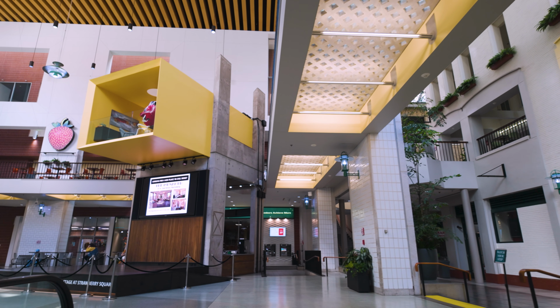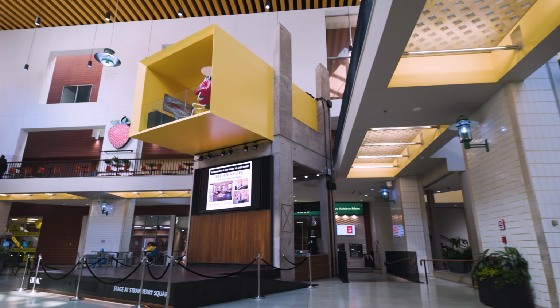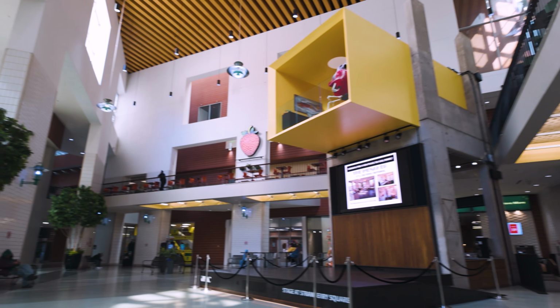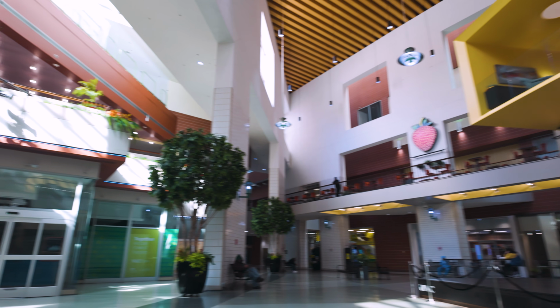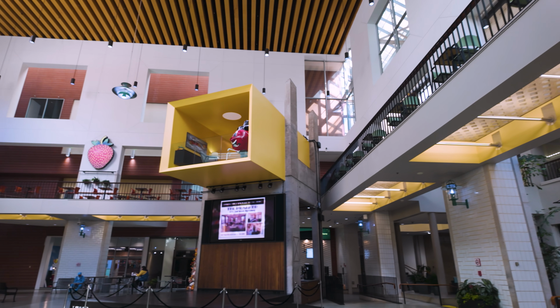A new feature in the central atrium was an art installation by George Rhodes called the Chock-a-Block Clock. It was a large clock that had a kinetic sculpture inside that billiard balls would travel through like a Rube Goldberg machine. Now, if you're one of the old school Unicom viewers who remembers the one at Forest Fair Mall in the 90s, it was the same artist.